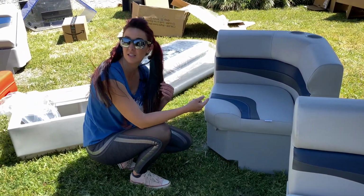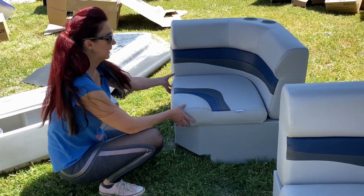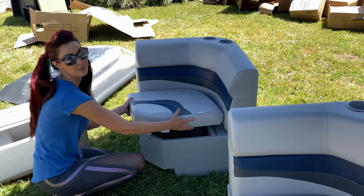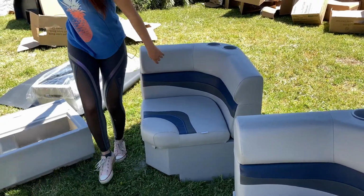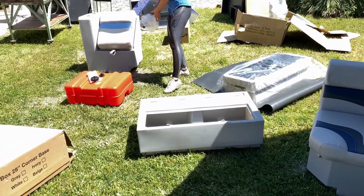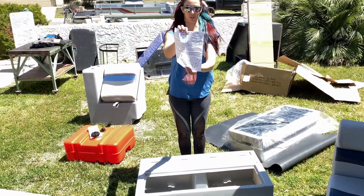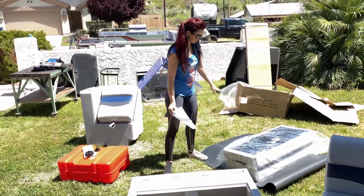These are the type of seats that you see probably laying along the side of the road if you've ever been following a boat. They could fly off pretty easy. The only thing that's holding them on is a little button. So we'll be storing those somewhere while we transport the boat. And the second thing we've been doing is putting together the bases with the cushions. Now, this comes with a few instructions. We have a sheet of paper, which is generalized to each cushion, you could say.